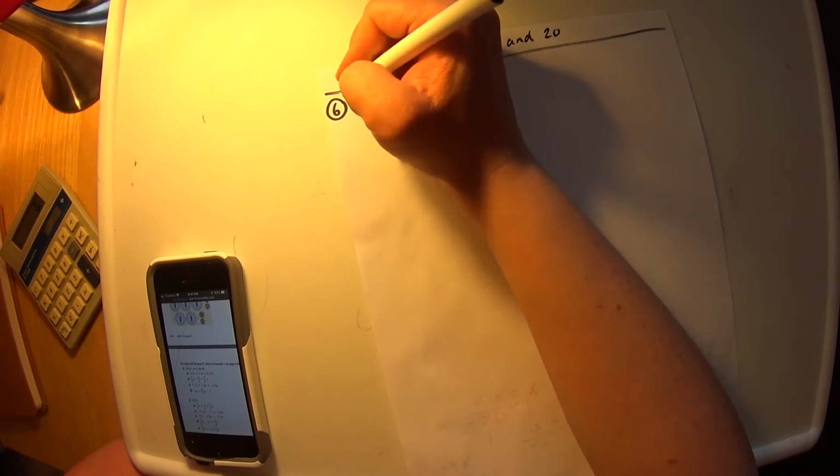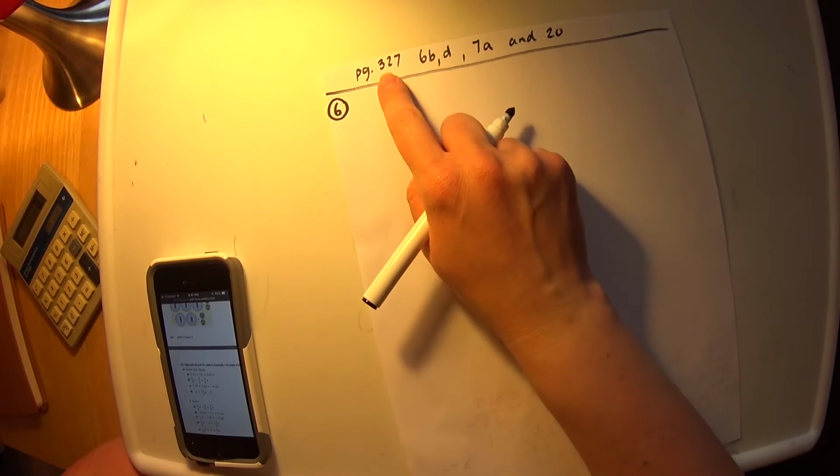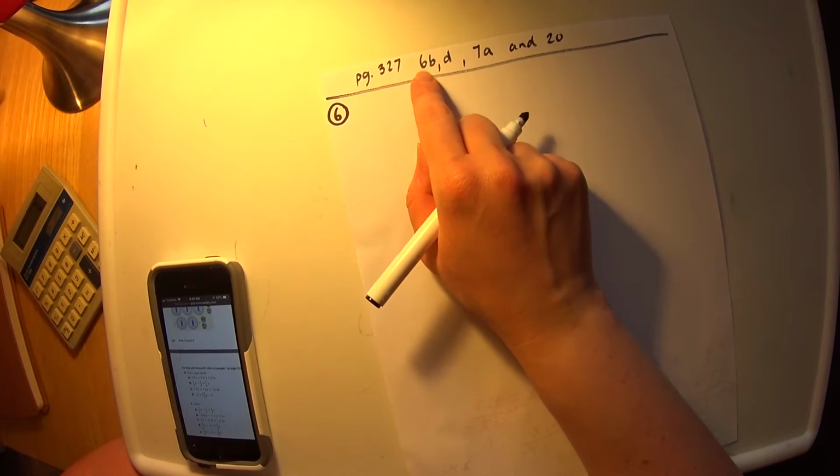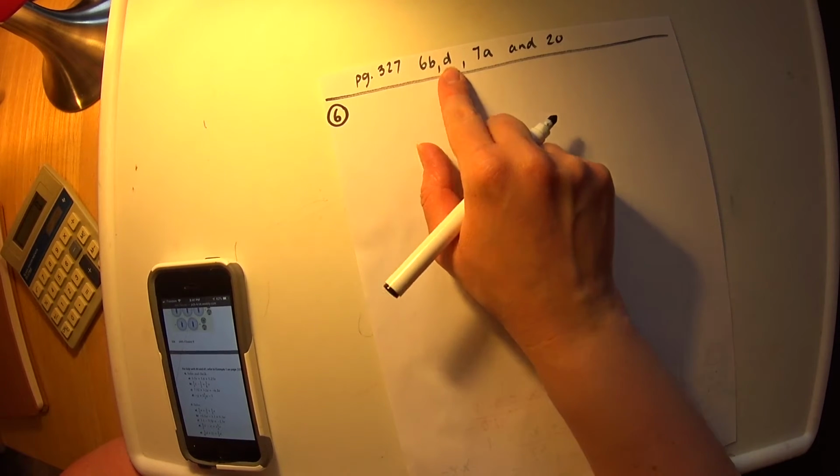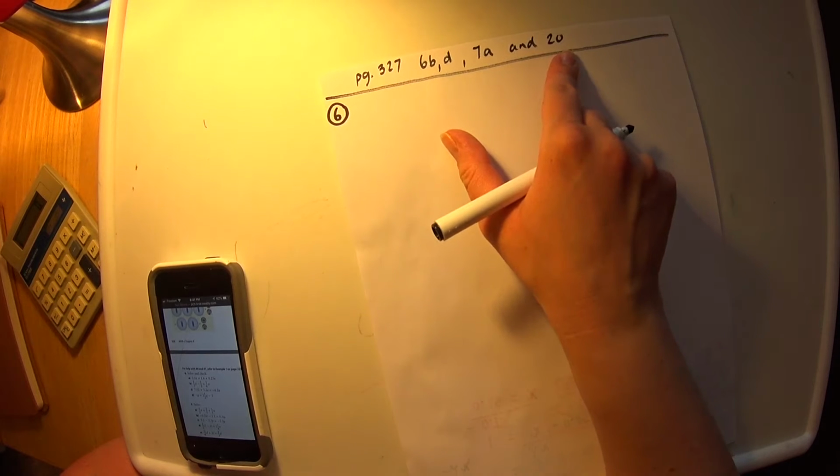Everyone, welcome back. In this video, I'm going to be going through some of the practice questions that were previously assigned. This is a special request video from a particular student who said they were struggling with these questions and asked if I would do a video going through them. So that's what I'm doing here today. This was the page 327 assignment, 6BD, 7A, and number 20.